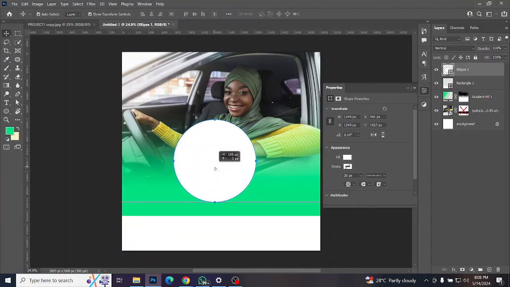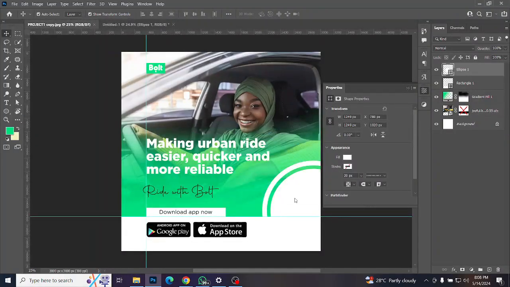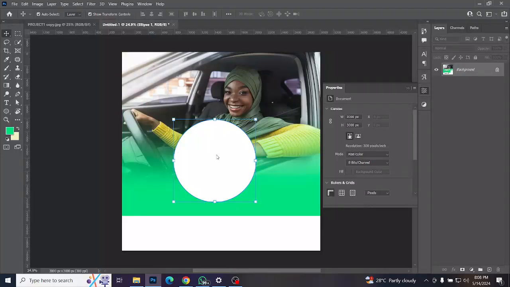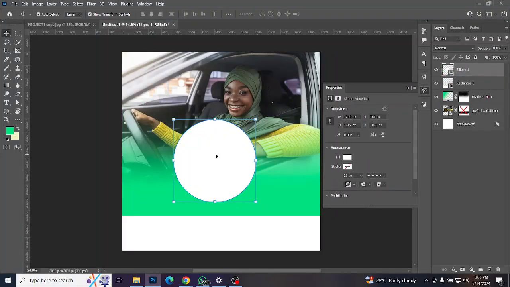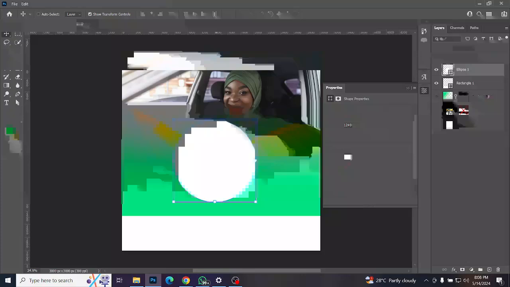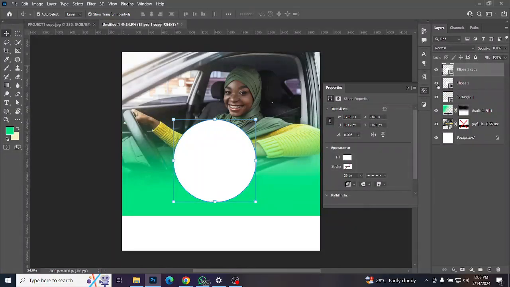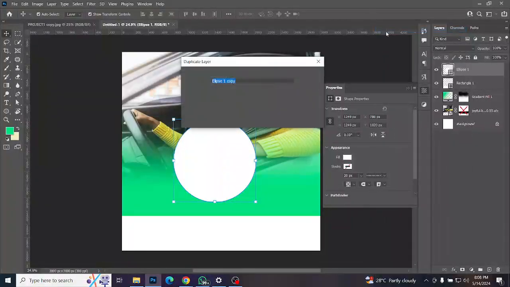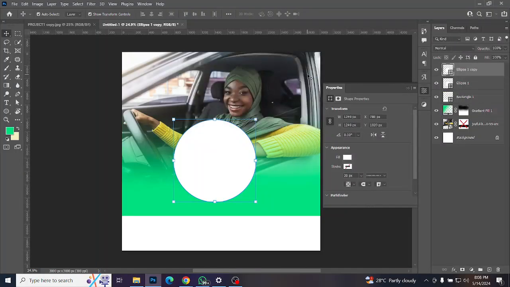Okay, now this is what I'm going to do. I'm going to make a copy of the circle. This is the circle that I just drew. Now I want this, so I'm going to make a copy of the circle again. To make a copy in Photoshop, we say what? Control plus J. You hold Control and then you hold J. Then it gives you another copy. Or what you can do is, let me undo this. You right click and then you go duplicate layer. Then it will ask what you want to do. You want to make the ellipse one copy. Then you say yes. There you go.